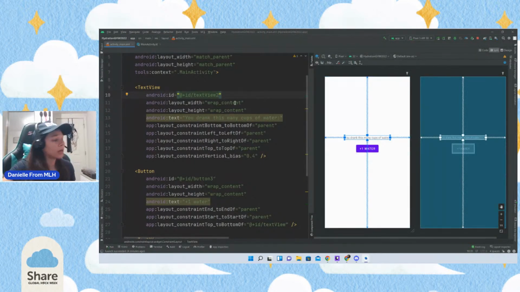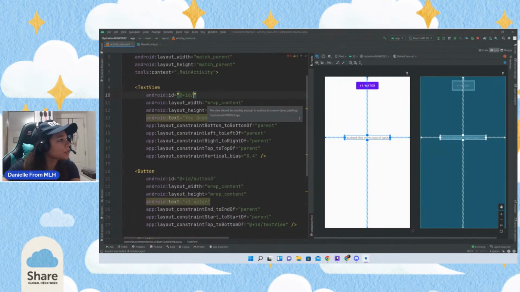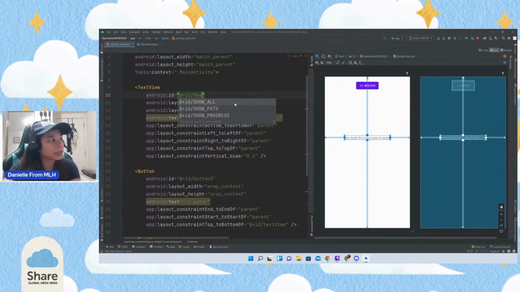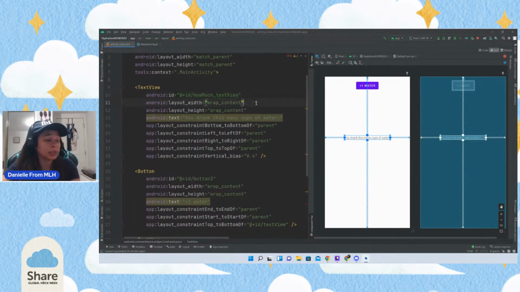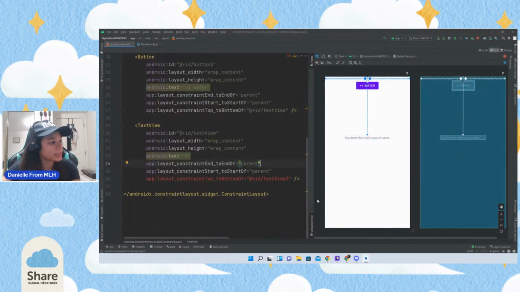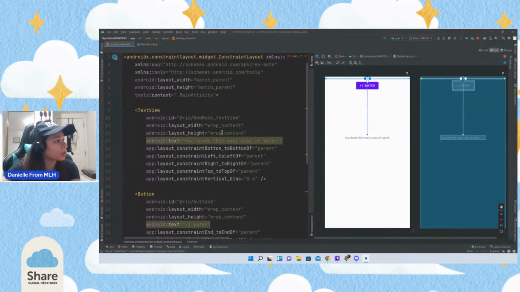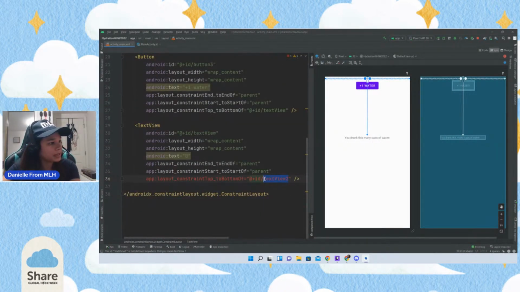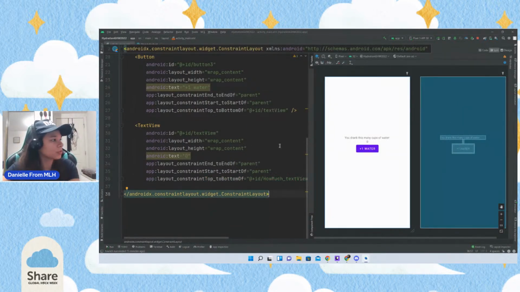So since this is the top text view, I'm going to change this ID to how much underscore text view, because it's a text view that asks how much water you drank. So now our constraint for the 0 is messed up because it's based off of our old ID. So we now have to update this to how much text view, and everything's back to normal.